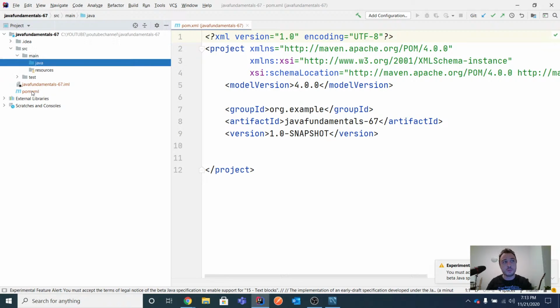And probably a very important point: Maven is not convention over configuration. I'm not sure if that was a question or not, you said Maven is convention over configuration. No, this is not true. When we discuss convention over configuration, you can refer to a tool like Spring Boot. Spring Boot can use Maven or Gradle, but the other way around is not valid. So Maven or Gradle is not necessarily convention over configuration. So don't make a confusion on that.